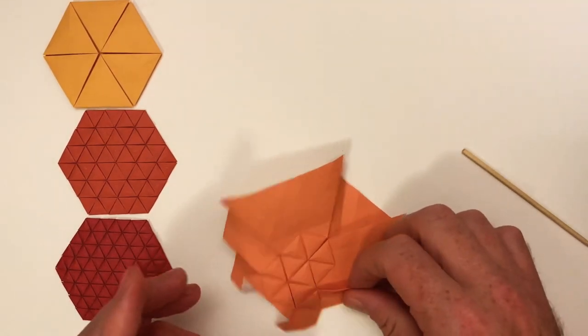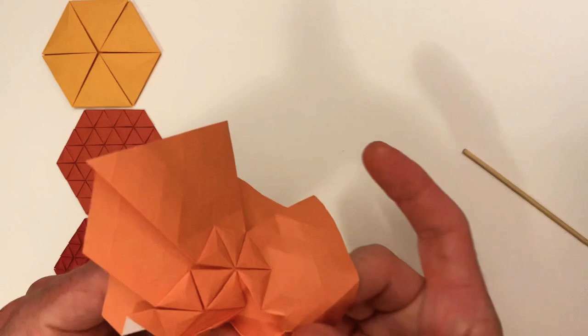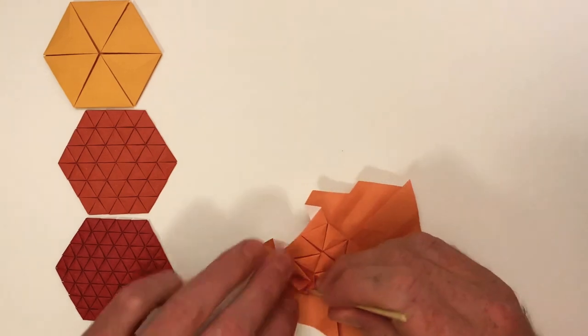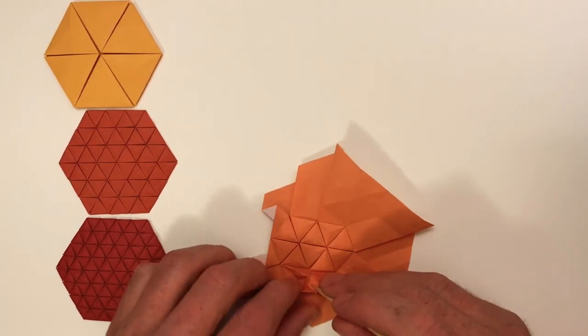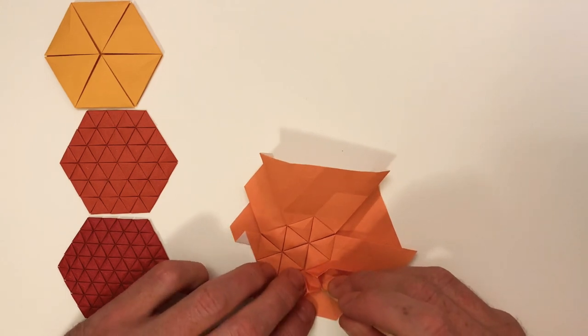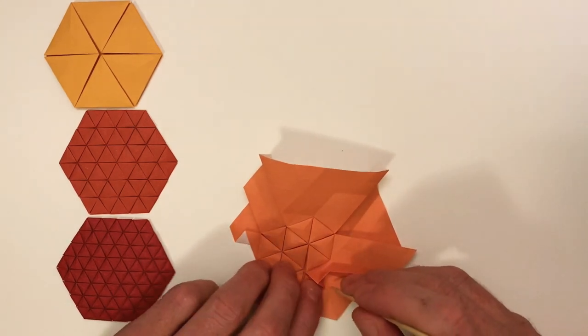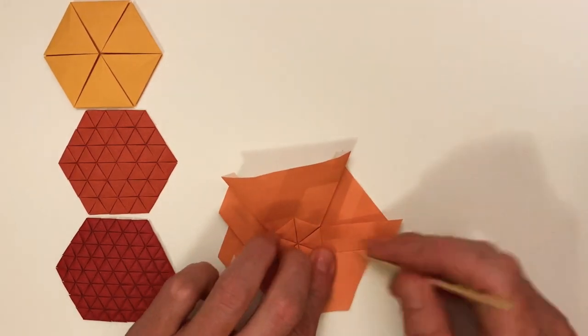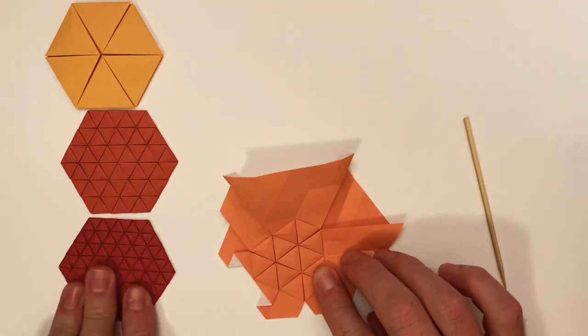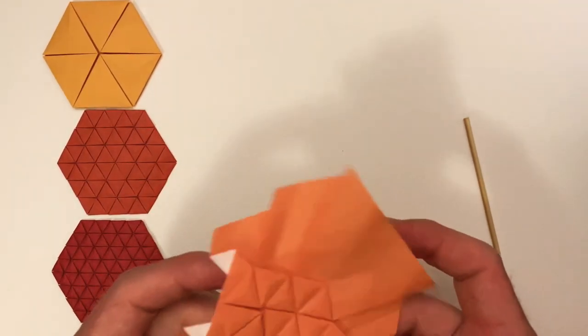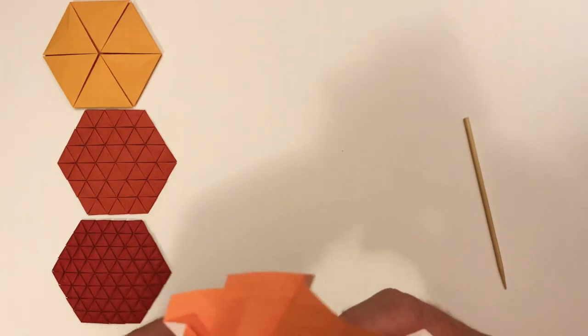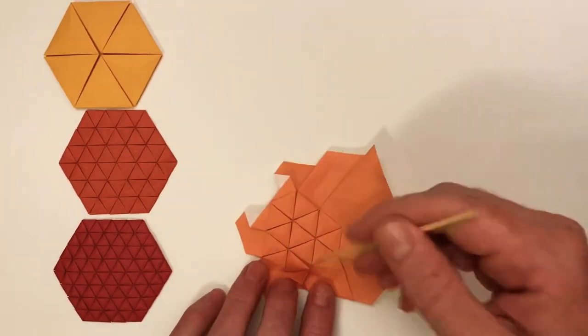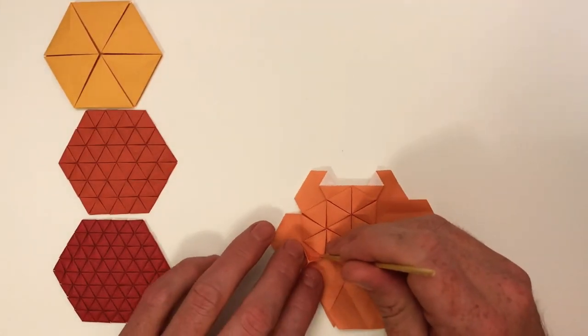And good paper makes a difference. I'm sorry to say. I mean, of course you can use any paper. But yeah, good Kami paper for this is fantastic. It's nice and thin. And you can get some really clean creases. And so when you do kind of higher density ones, it becomes easier. The thicker the paper, sometimes if it's grainy, they're not so good at a small size. But something like these, you can do this with most stuff.